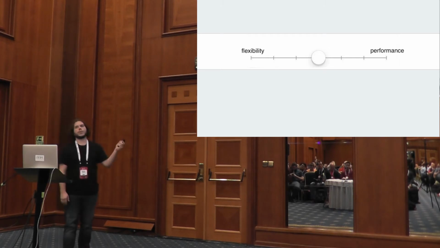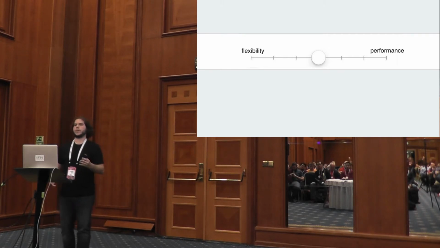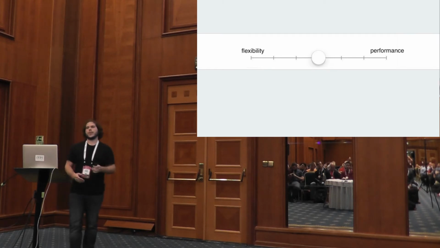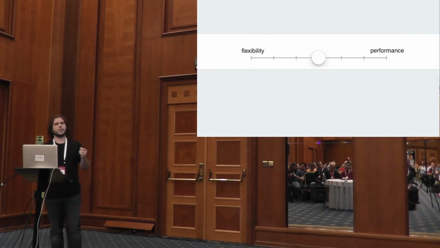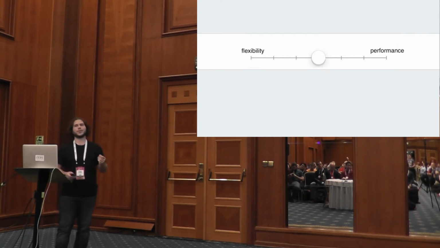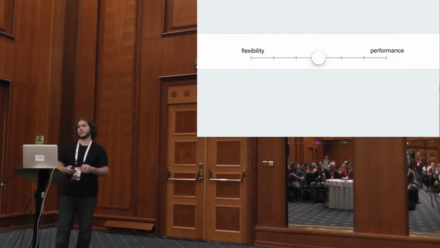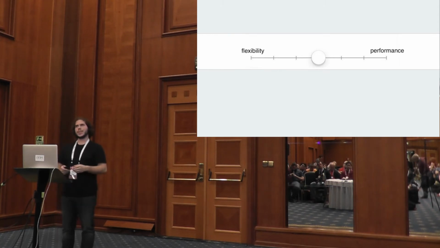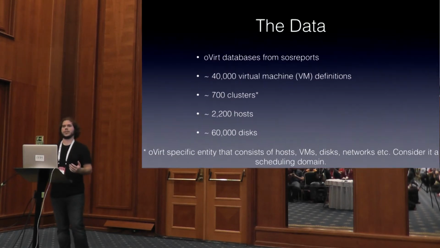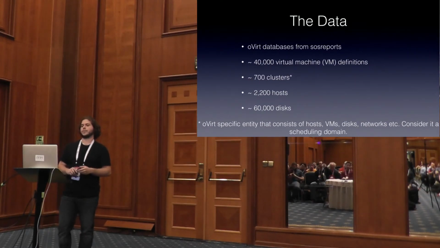So you see when you start moving the slider in either direction, what happens is that you either reduce flexibility or you reduce the performance. Now that's in theory. In practice, what actually happens is if you try to improve performance, there's a high probability of you just reducing the flexibility while not getting any performance improvement. And because that happens quite often, I was thinking of a way to analyze it. One of the ways seems to be some kind of data analysis.